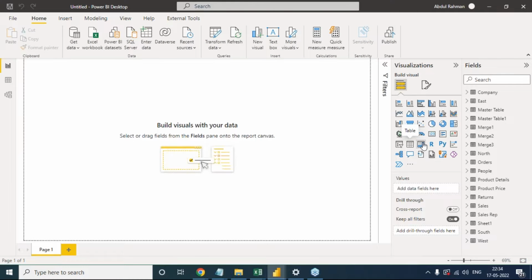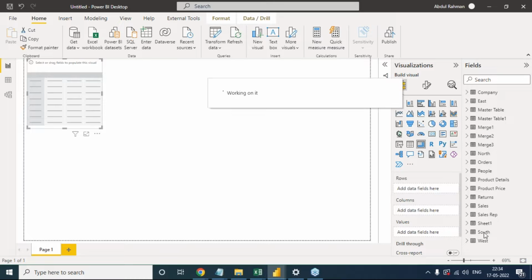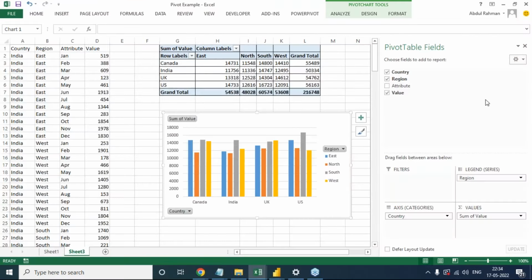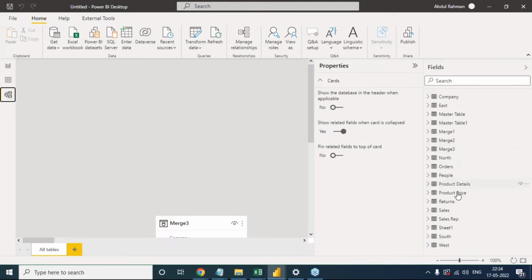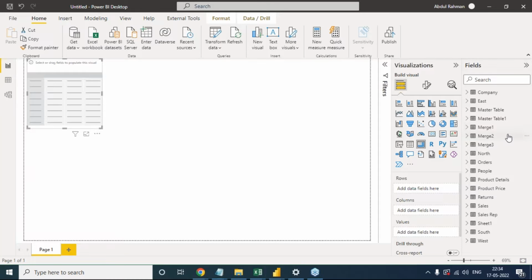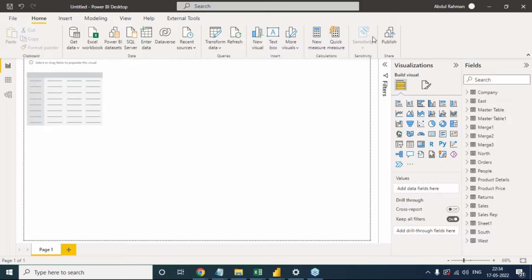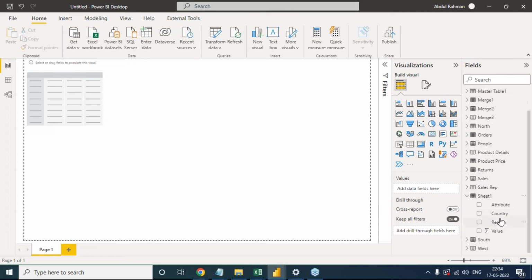Here, let's add the same. We have a matrix also. Where do we have that? I lost myself. Pivot, right? What was the table name? All are here, let me unmute all. Guys, could you help me? Yeah, Sheet1. Okay, yeah, Sheet1, thank you. Let's go to Sheet1.